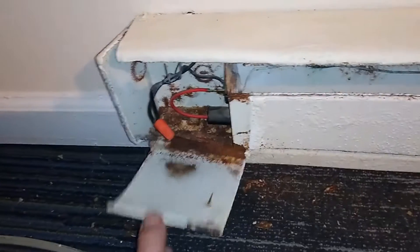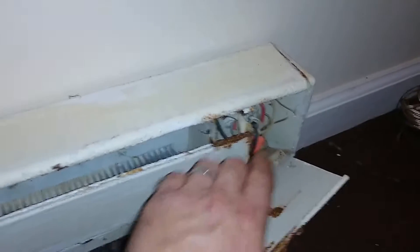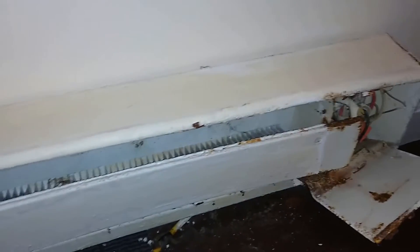These just pop right off and hang. There's a connection on this side and a connection on the other side. I'm going to show you what I'm going to do to clean up the connection. The main reason — don't just replace your thermostat. There was a reason why it overheated, and the reason usually is corroded wires. This is right underneath a window, so when it rains it gets rained on. All we have to do is clean up all the connections and it should work.